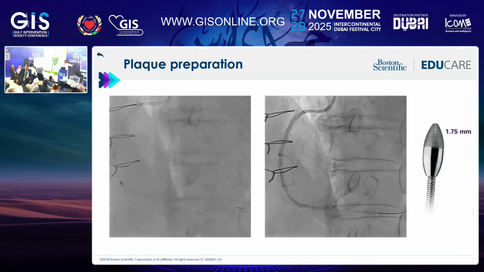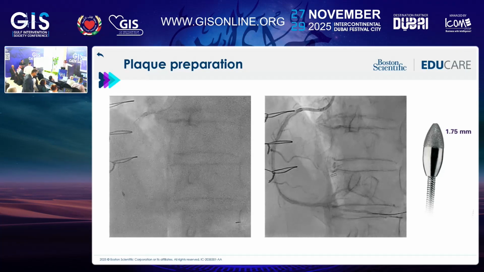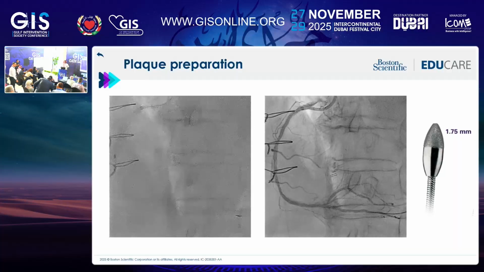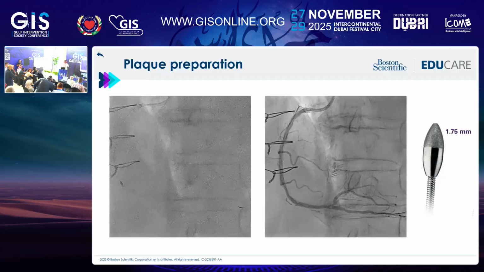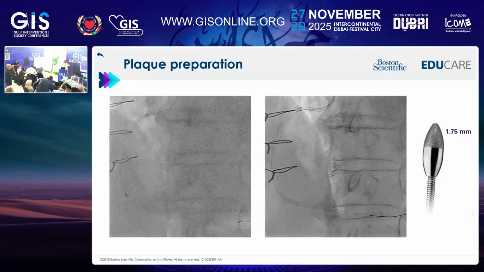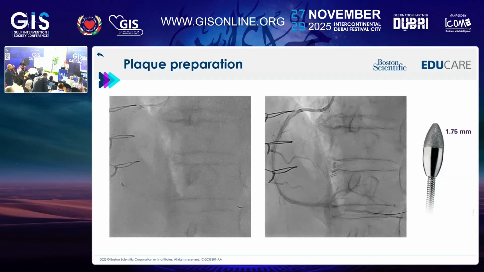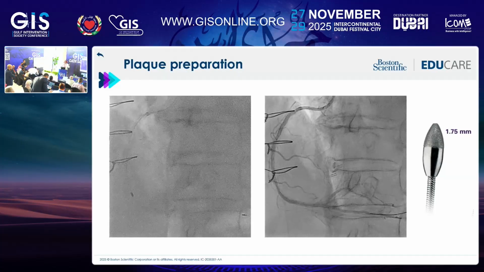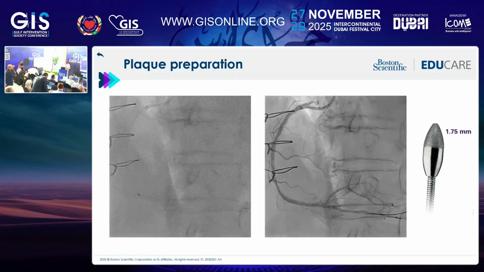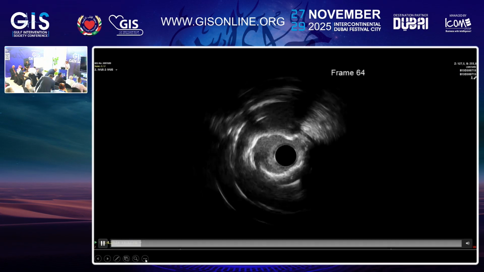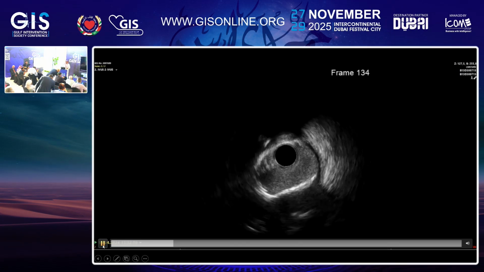We already had the initial information. We know about our distance, 99. We know about reference or proximal. We know about the composition. We took the initiative to do rotablation or whatever debulking. Now the second run becomes important, especially when you are dealing with diffuse disease, to see the effect of your debulking mechanism, cutting balloon or rotablation or whatever. So let's look at the second run with one intention, to show where you see the difference, and that is very important. I'm going to stop it where I think there is an area.